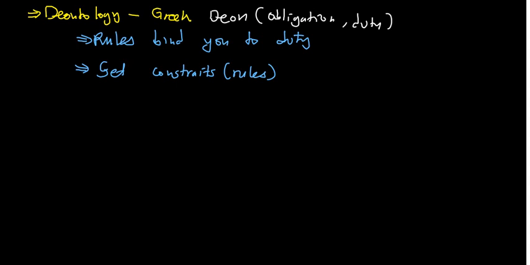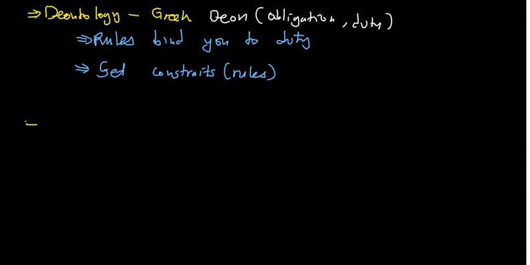And when you fail to follow your duty or these rules that you've put yourself, then you are an immoral person. So, for you to make a correct moral choice according to deontology, you have to understand what your duties are. When you know your duties and you follow them, then you are deontologically an upright man.